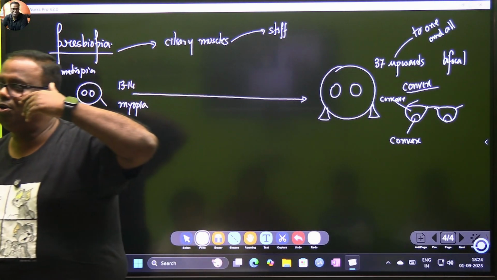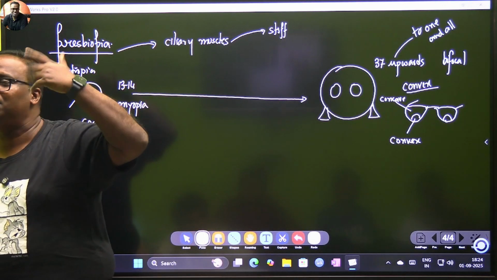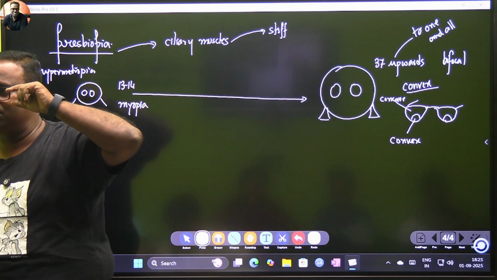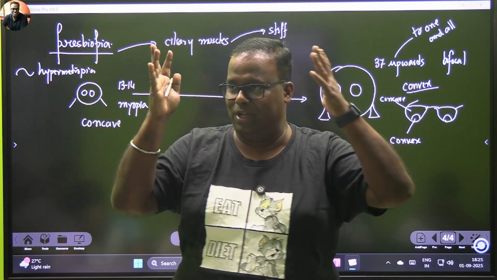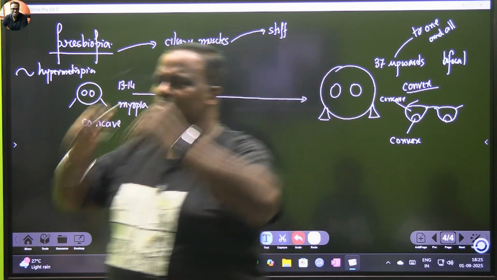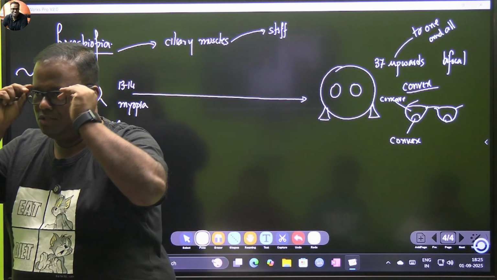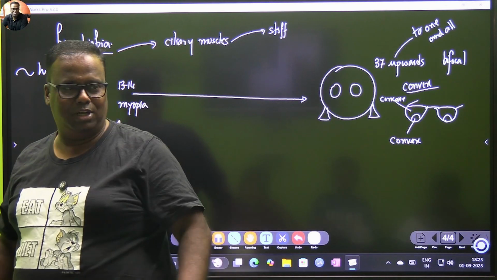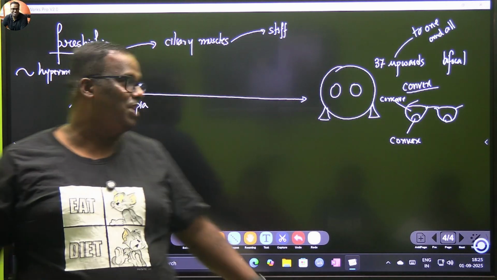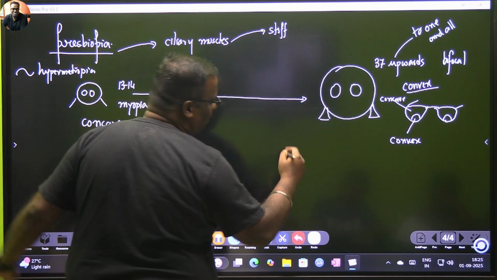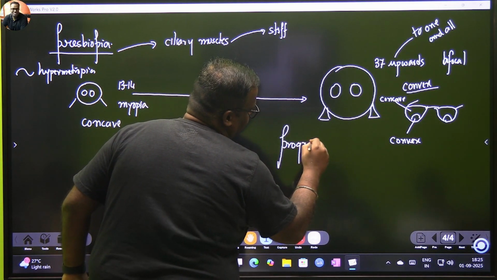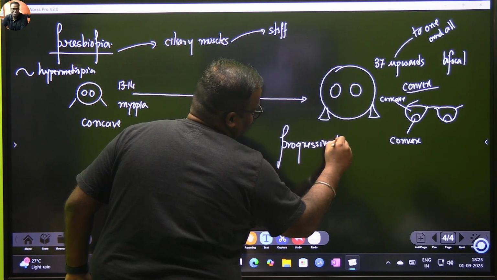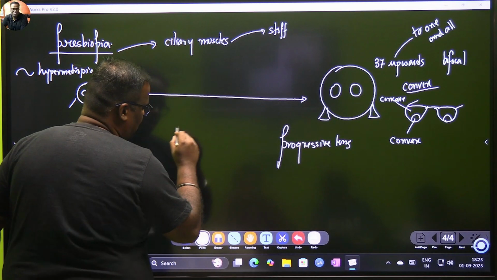So I also got what was called when I became presbyopic, I was given convex. But you can't wear convex and do daily jobs because then everything looks big. But every time you can't keep on opening and wearing. So when you have little bit more money in your pocket, you become more aristocratic. So we move into some new kind of lens, which is known as progressive. Okay, progressive lens. These are the latest ones that we use.